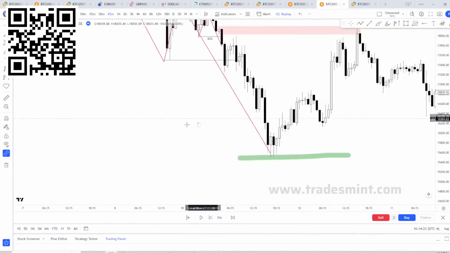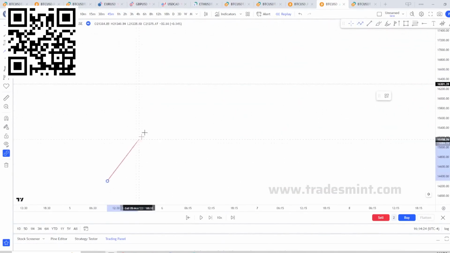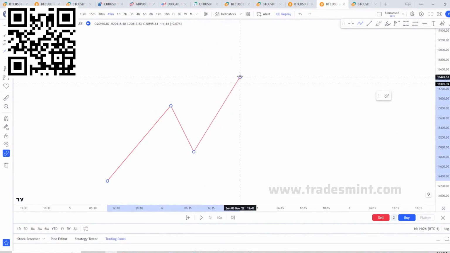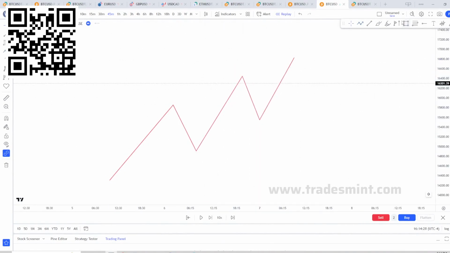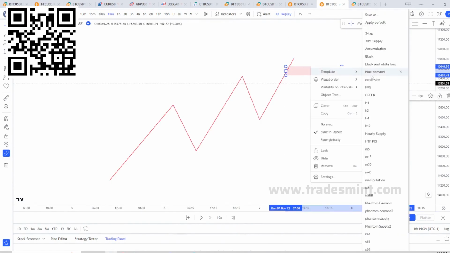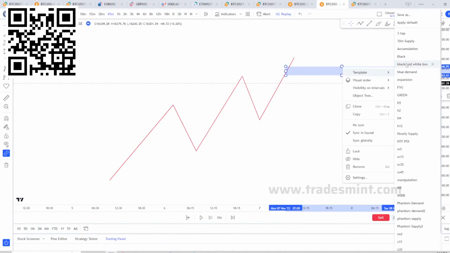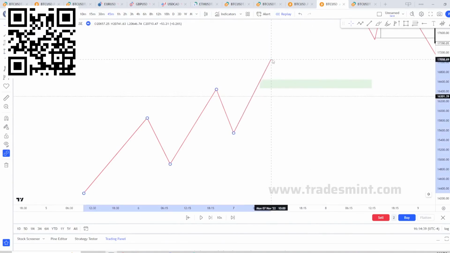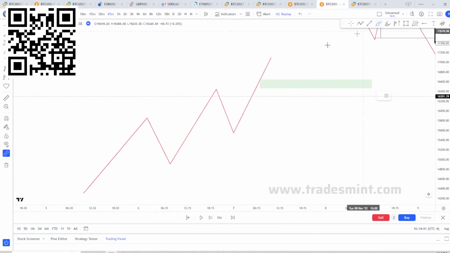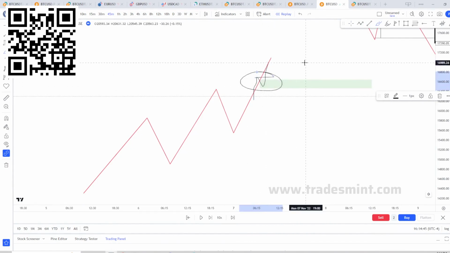So in this case here, we identified proper supply once again, and we found a failed supply zone along the way. So I will tell you guys that when you have supply that doesn't really look like it has great structure to it, and it's kind of just in the middle of nowhere in an uptrend like that, or demand, rather, that's in the middle of an uptrend like this. I guess I should have used demand. Yeah, we'll go green. So when you have demand in the middle of an uptrend and you try your best to go to various time frames and you really can't see much like that, maybe on the 1 minute you do, but that's about it.